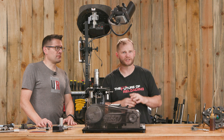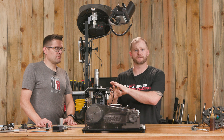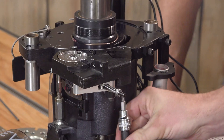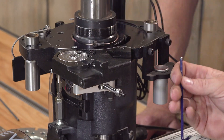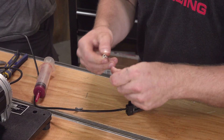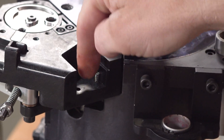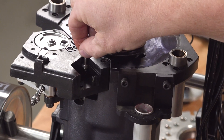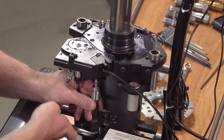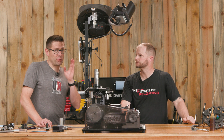Installing the primer orientation sensor is extremely simple. Remove your existing spacer block from your primer housing — this applies whether you have an Apex, Revolution, or Evolution. With the two 9/64 bolts from underneath, that block pops out. Take the two springs — you get extras because we're pretty confident you're going to misplace them at some point. Install those springs, the large one towards the front, smaller one towards the rear, with a light coat of red and tacky grease on them for lubrication. Install your sensor straight down on top of the probe and secure those two bolts underneath. That simple.